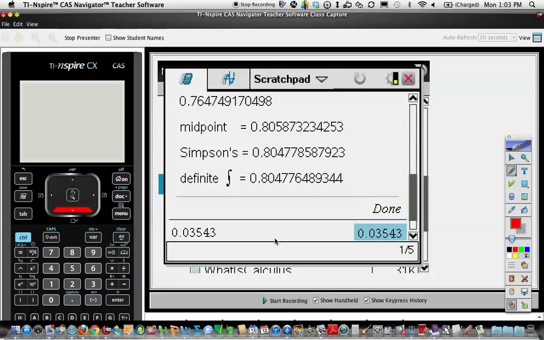And so what I could do with that information is pretend I didn't know this, and I didn't have the fancy calculator to do it for me. You say, yeah, but we need the calculator to do all this. Well, not really. I wouldn't have wanted to. It would have taken a long time. But every one of these things we could have done by hand. We could have done the L20 by hand. We'd have had to have a trig table to look up our sine values, but we could have done it. We could have found the max of f prime by hand. It wouldn't have been fun, but we could have.